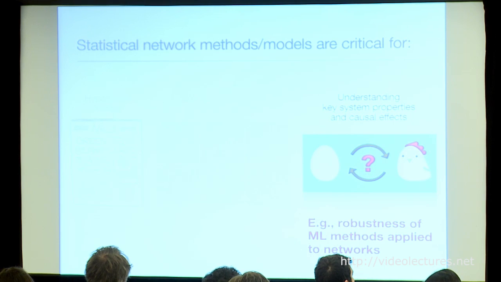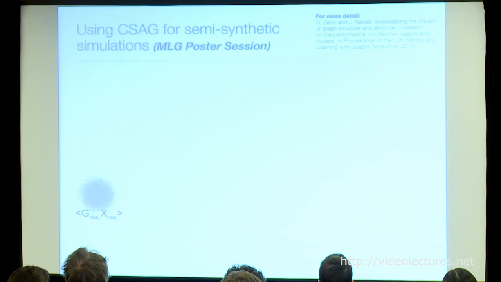So often what happens in the machine learning community is someone comes up with a new collective inference algorithm or some other kind of learning algorithm, and then we apply it on some set of graphs that the researcher happens to have, and then we say, oh, look, it improves accuracy, and that's great. We move on, but it's hard to really understand which methods are going to work well in which situations, and when you've learned it on one kind of graph, is it going to work well in another kind of graph? In order to start making those decisions, we need to have better control over generating graphs with variability in their characteristics.